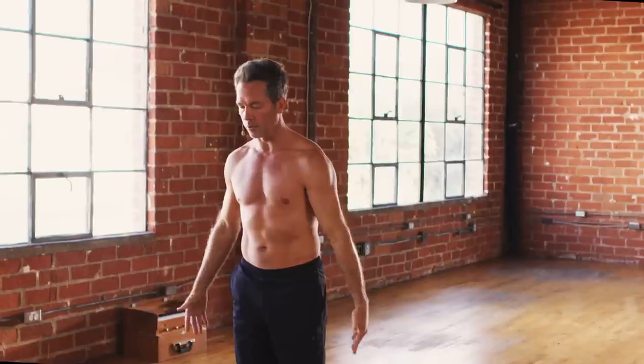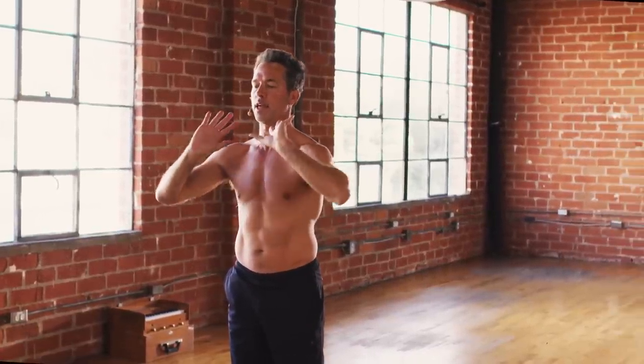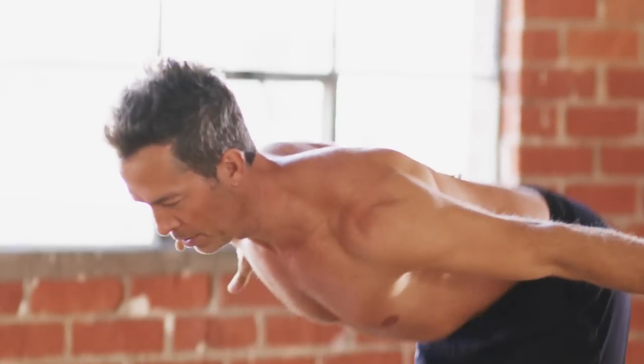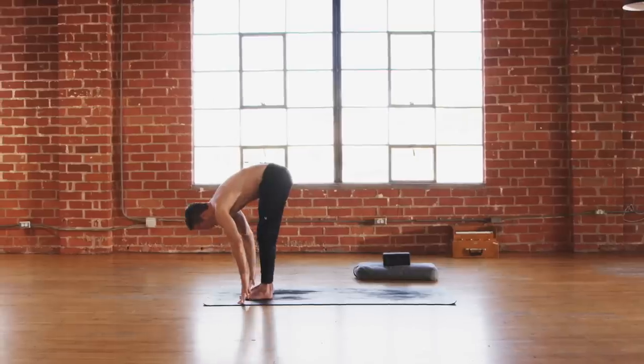Now, Qigong upward salute. So inhale, come up to the height of the collarbones. Rotate the hands, palms up. Keep going up, up, up, up, up. And then on the exhale, spill all the way over and down. Flat back, inhale.